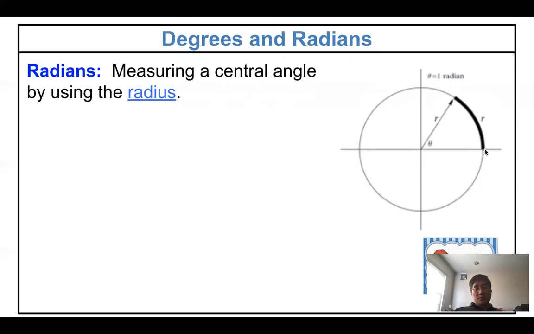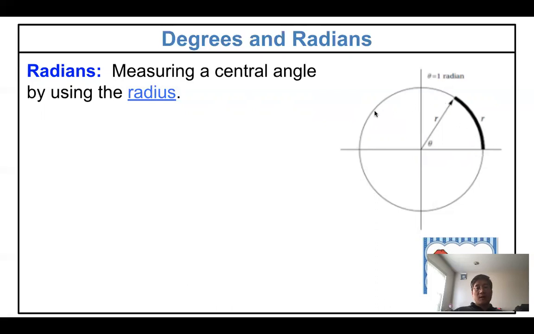In Algebra 2, we use radians more often than degrees. Why? Because with degrees, the numbers are very big: 0 to here is 360 degrees. But if we use radians, we use very small numbers. If you turn all the way around, it's about 6 point something, not bigger than 10, all right?